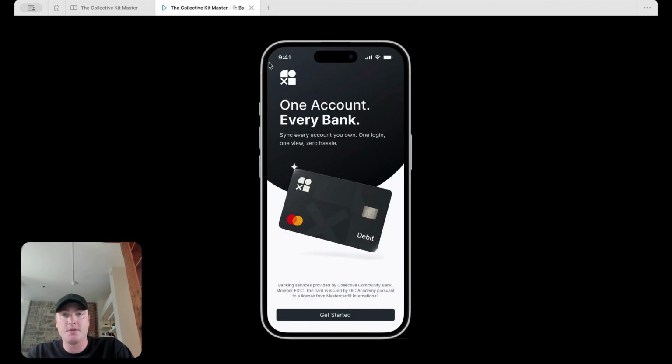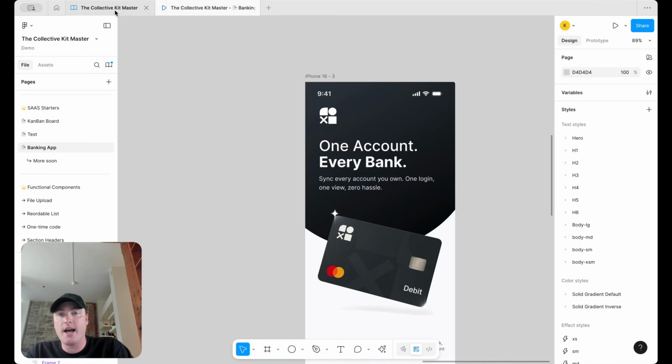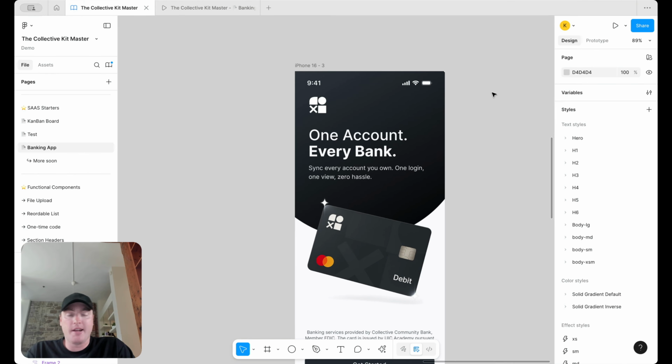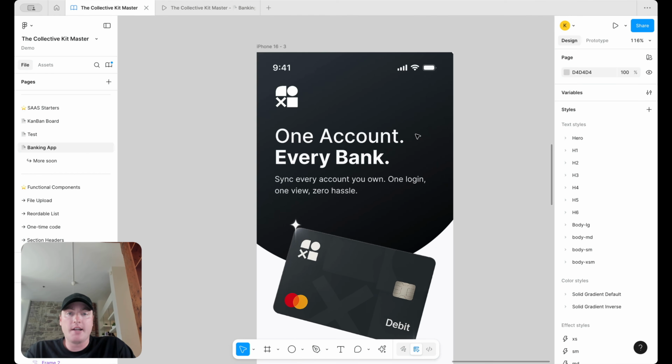Okay, I'm going to take you through some of the changes that I made here. Again, I still need to go through and add some auto layout to this. But again, whenever I'm just building UIs from scratch, I never add auto layout at the beginning. So one thing I've done here is I used ChatGPT to clean up the subtext here.